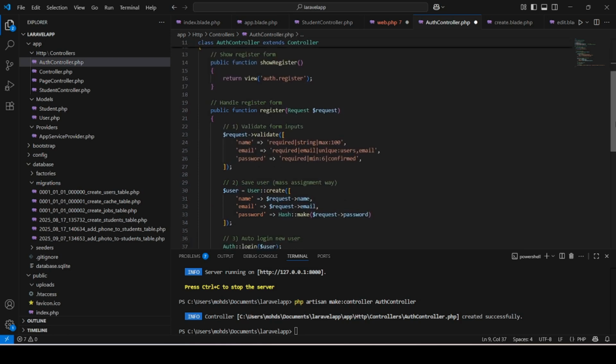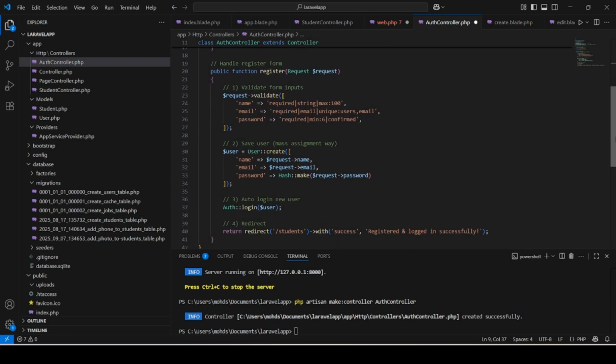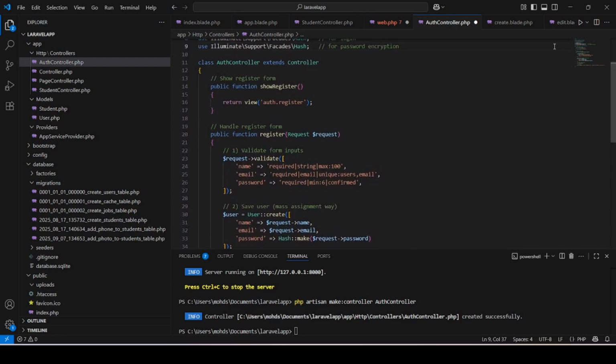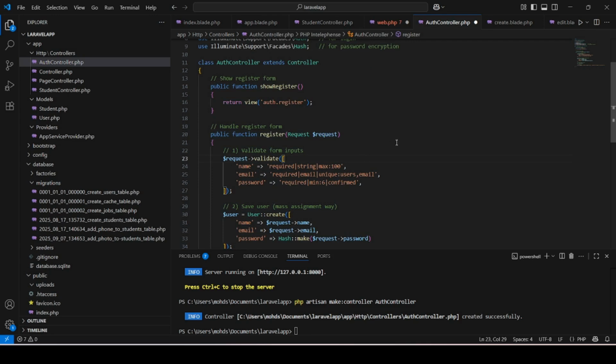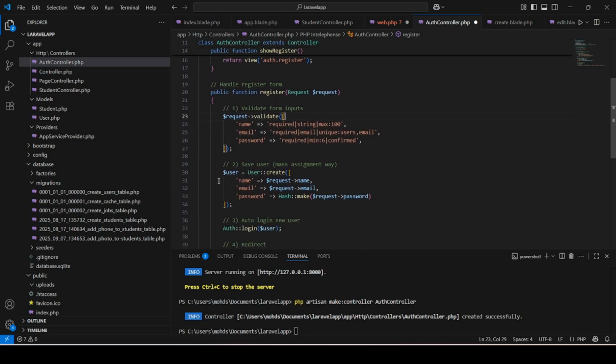So here we have written two methods: showRegister to show the register form, and the register method to handle the register form. Inside the register method, we are validating form inputs. Then after validation, we are saving the user using mass assignment.